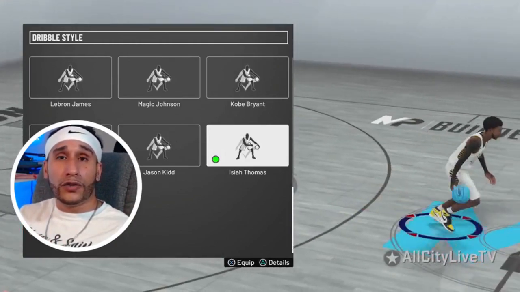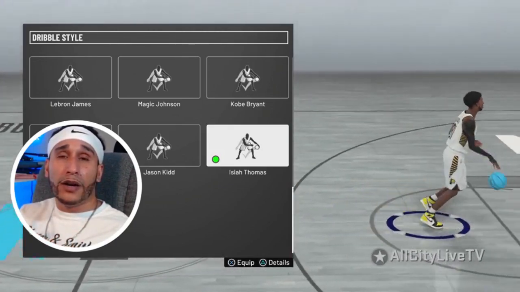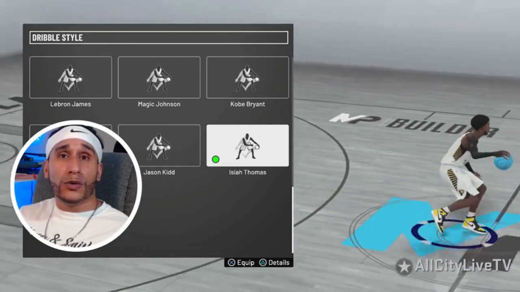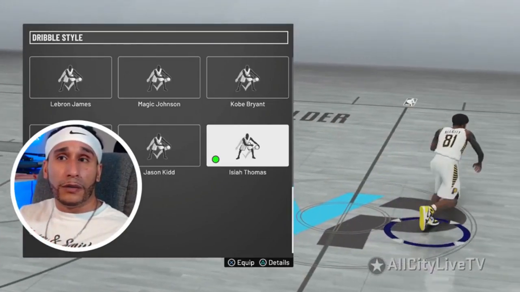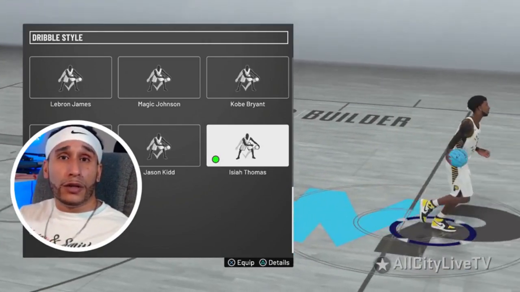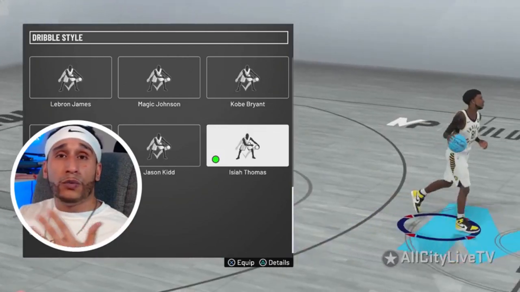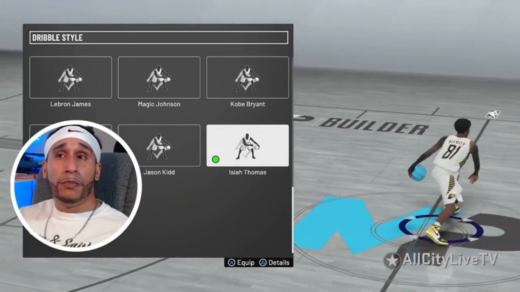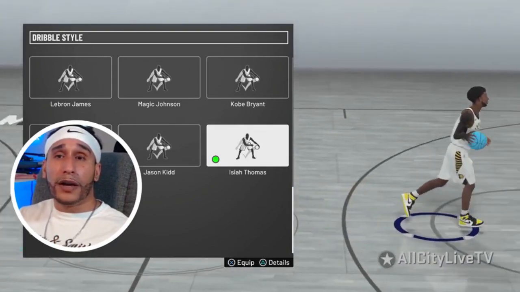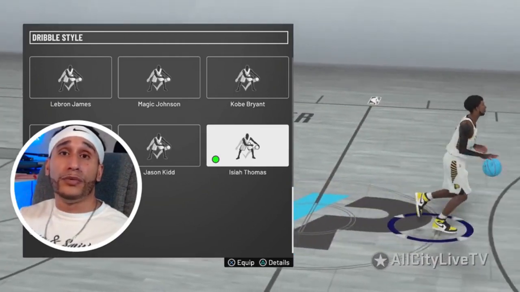The way in which he's dribbling down the court is really how they teach you as you're coming up and you're a ball player. They teach you to keep the ball close. It's going to be a tight dribble, so that way you keep the ball secure. Your main priority is to keep the ball secure, and this is probably important when you're playing against higher level competition. Let's say in Pro-Am, your ball security is probably going to be your top priority. So that's one thing that I found interesting about Isaiah Thomas's dribble style.